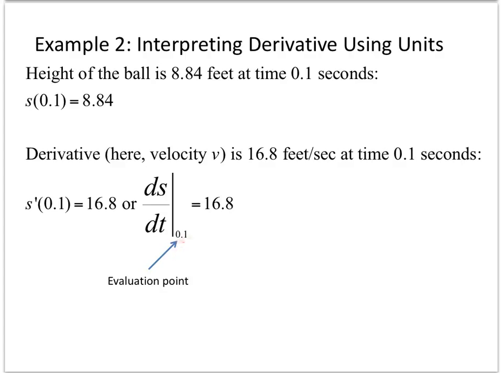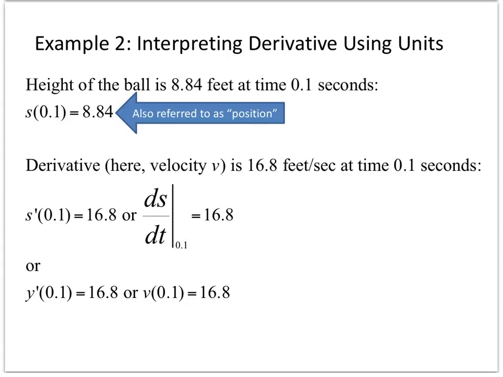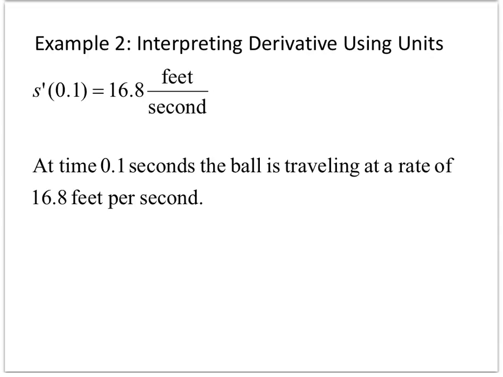But if you had a function, you'd take 0.1 and plug it into it, and that's the value you would get. Again, I'm just trying to give you lots of different ways you'll see this written. Here's where I mentioned that I don't like this, because unless you know that V stands for velocity, it could stand for anything. Unless I tell you that's velocity, you don't know that that's a derivative. This is velocity at this exact time, and that's how fast the ball's moving. So it's just different notation. Especially on a quiz, if you're not sure, ask: is that the value of the function, or the value of the derivative?